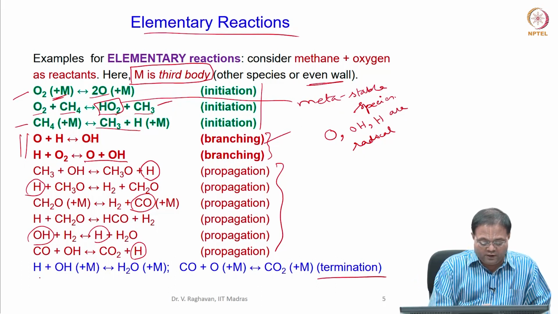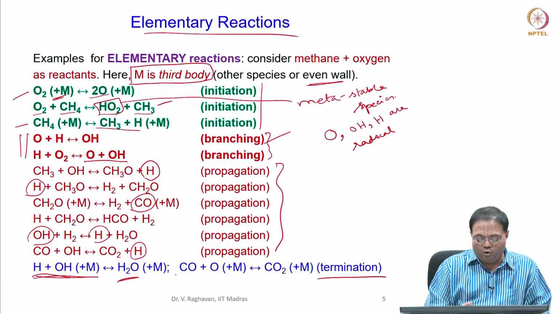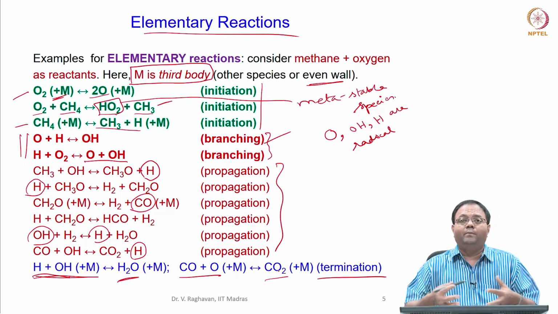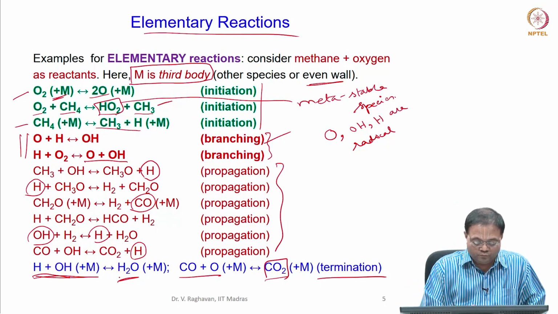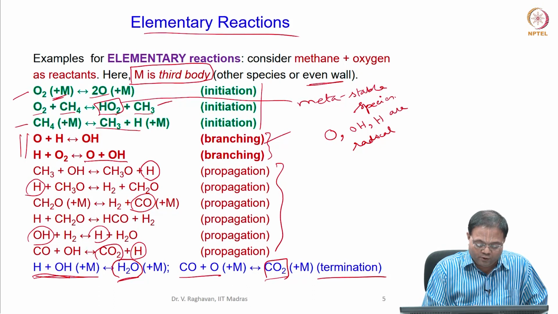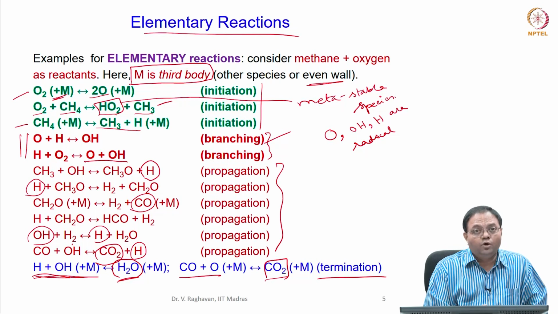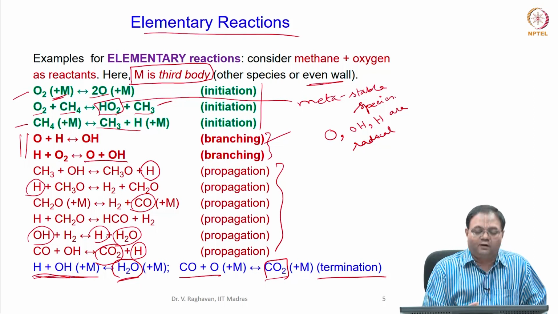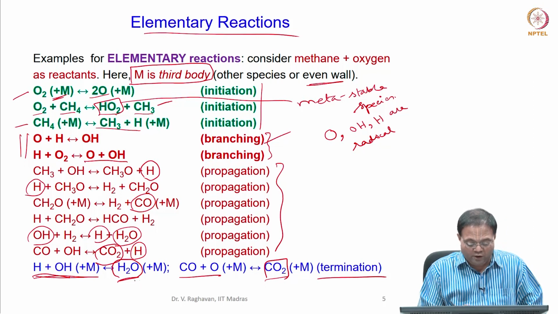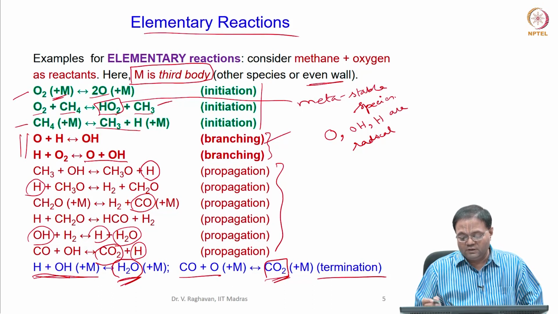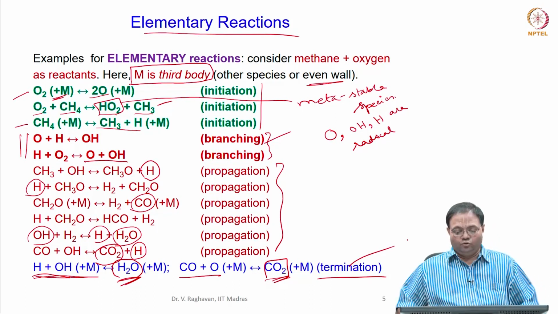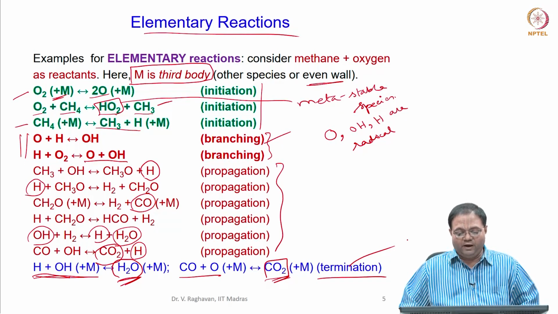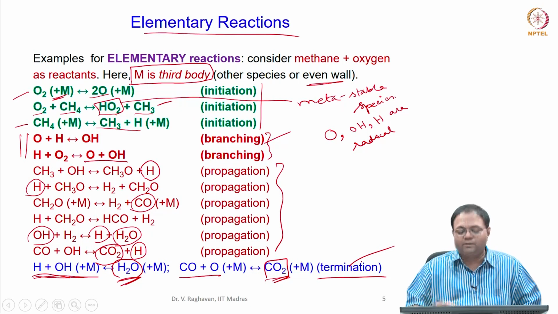But in a termination reaction, the radicals recombine; this is called recombination. H plus OH giving H2O, CO plus O giving CO2: they recombine to form the final products here. So, here you can see that CO plus OH giving CO2 plus H, here also a final product is formed. Similarly, OH plus H2 giving H plus H2O, a final product can be formed. When the final product is formed along with a radical, that is called a propagation reaction, but only if the final product is formed like this, then that is a termination reaction. So, these are the steps in the chain reaction: initiation, branching, propagation, and the termination reactions.